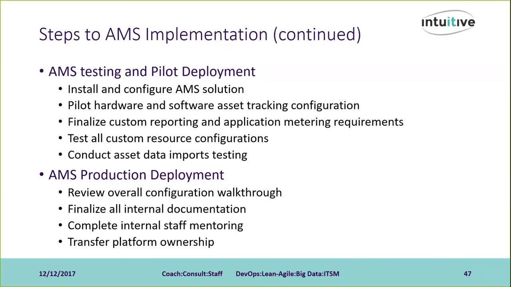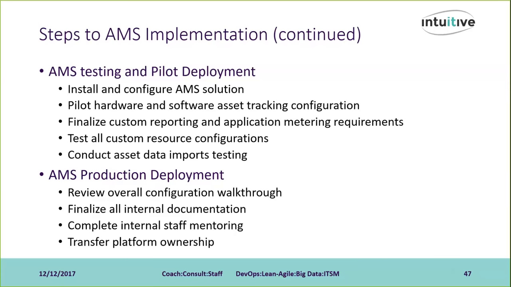Okay, after the environment has been fully tested and any data source schedule conflicts resolved, the asset management platform will be ready for production. So a production swap or switch over would involve stopping any of your existing asset tracking methods and fully committing to your new processes. Your overall configuration walkthrough should include a series of exception reports that would enumerate any gaps in those processes. For example, a report of computer assets with a received asset status, but an unassigned stockroom.